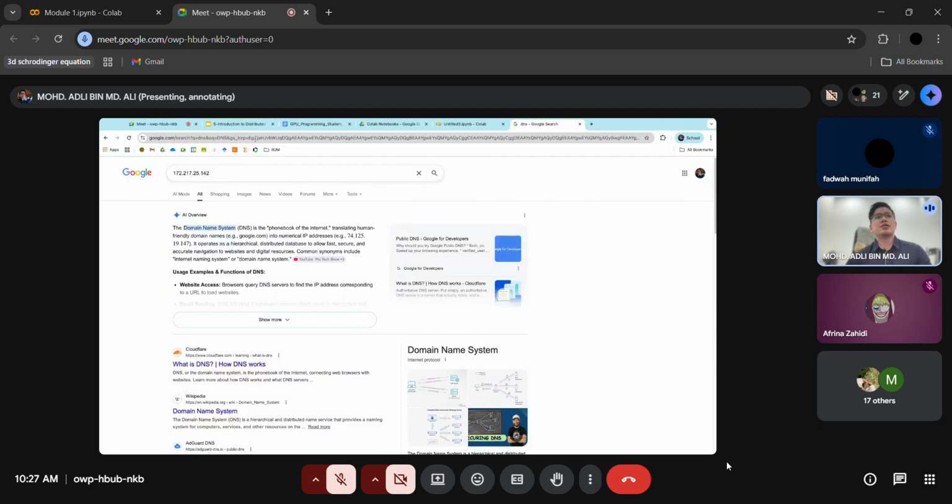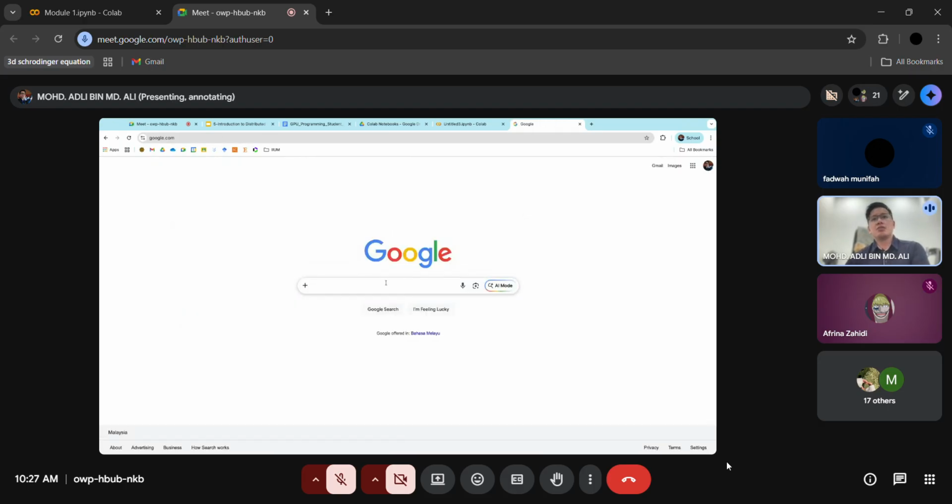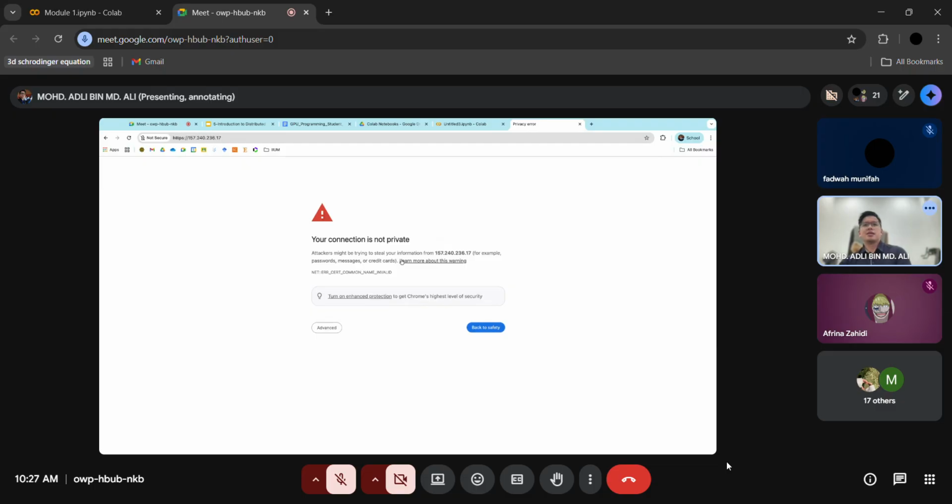So you can see the URL. If I put the IP address here, it will bring me to Google, because I give the IP address and it translates to Google. Later I'm not typing Instagram.com, but the IP address of Instagram. Where will it bring me? It brings me to Facebook, because Instagram is owned by Facebook. Right? Okay, so that's the DNS.